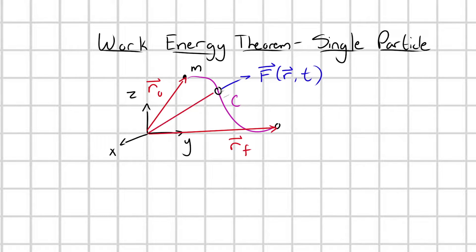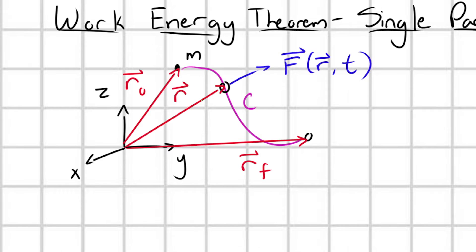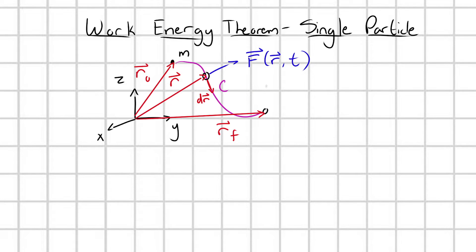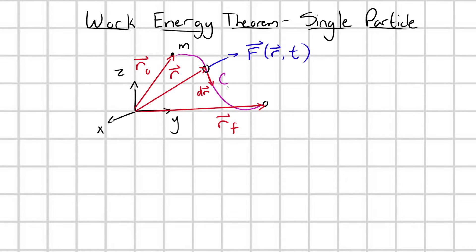R is just going to point to my particle on this curve at any particular moment as it's traveling on the curve. And now, as this particle moves from one spot on the curve to the next spot on the curve, what's it doing? It's moving some infinitesimal amount, dr, on the curve. So every time the particle moves along this curve, it's moving some little infinitesimal amount, dr, to get to its final location. Now, as this particle travels along this path C, our forces are going to do work on the particle. Work, let's go ahead and define this now.